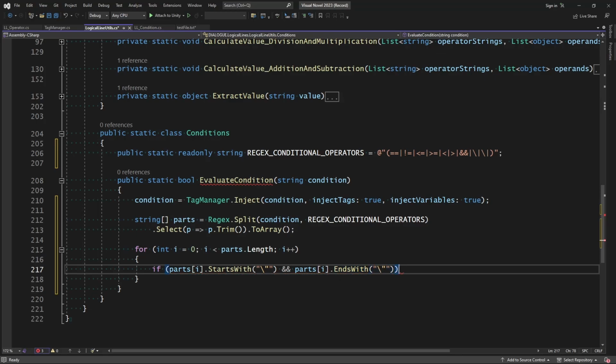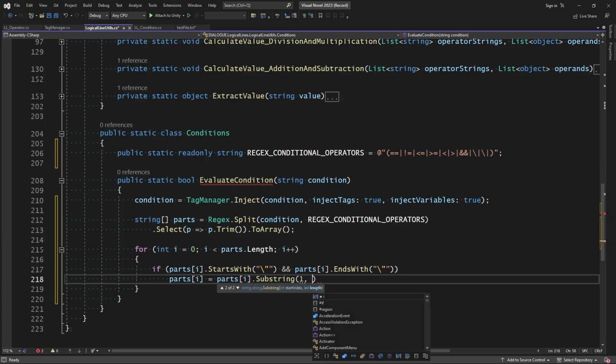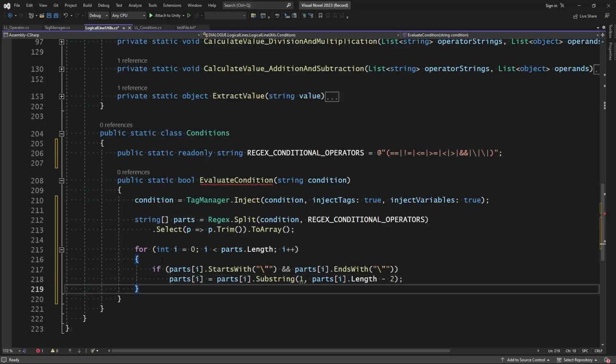So if it starts with a quote and it ends with a quote, then let's go ahead and say that parts[i] equals parts[i].Substring. We're just going to start at the first index, so we skip past the first quote, and we're going to end it at parts[i].Length minus 2, so we come just inside of the ending quote. So we essentially strip the quotes off of our strings.